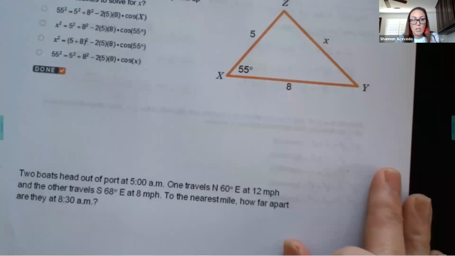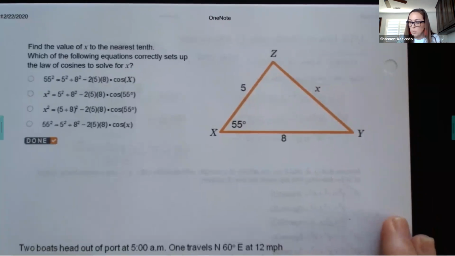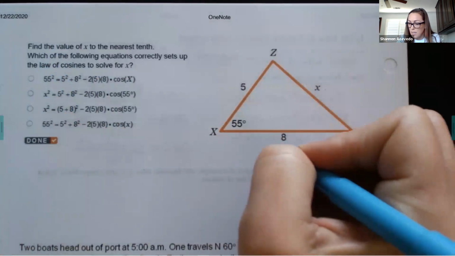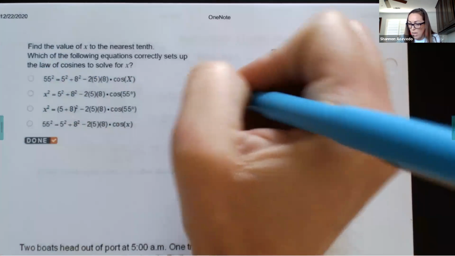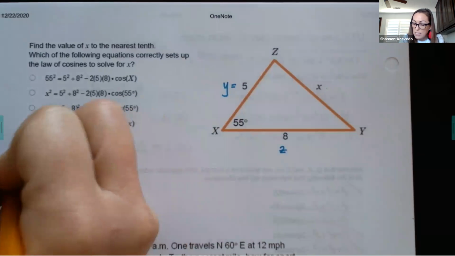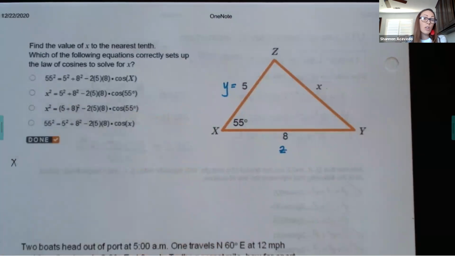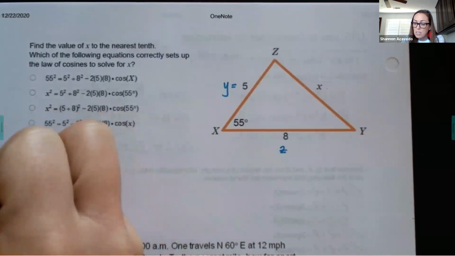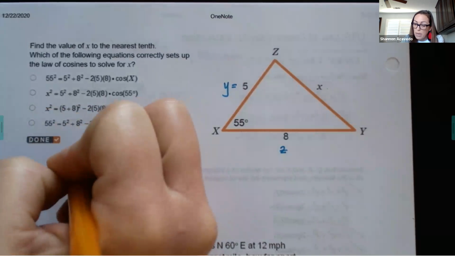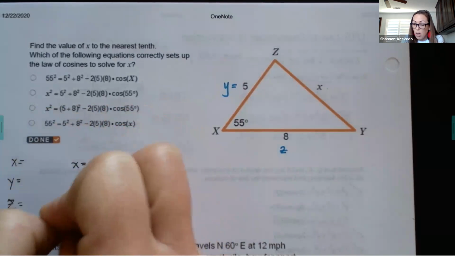So what kind of other examples are you going to be given, or problems? For this one, it says find the value of x. So here's my x. I know my side Z, I know my side Y, so I like to label my info. If I set it up in my table, and in the next section they're going to call it law of sines and cosines, you don't know which one you're going to be using. So this is why I'm going to emphasize this. Obviously, if this is the cosine section, you're going to be focusing on your law of cosines. But in our next section, it's going to have a combination of both.